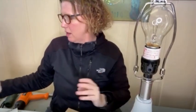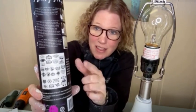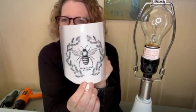Now I have the classic vintage labels transfer set. Check this out, you get three sheets. I think there's 27 transfers in here, it's pretty amazing. And there happened to be two with a B thing. So I cut both of them out, they look a little bit different. So each lamp will be different, but the same.